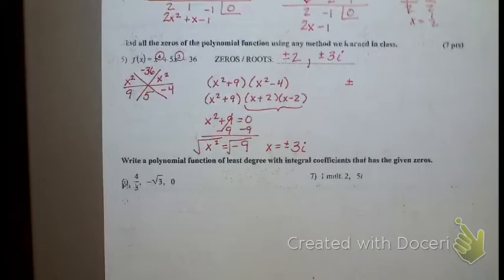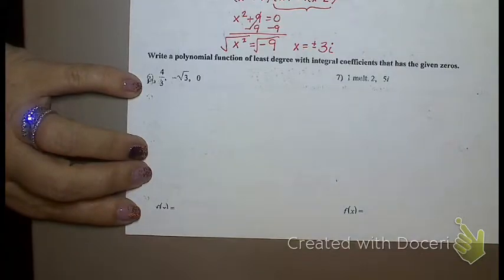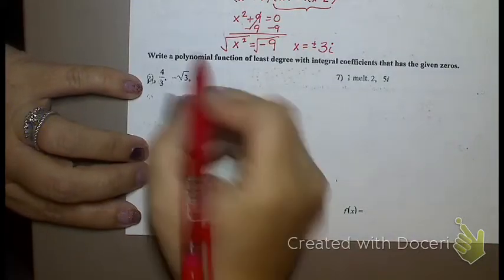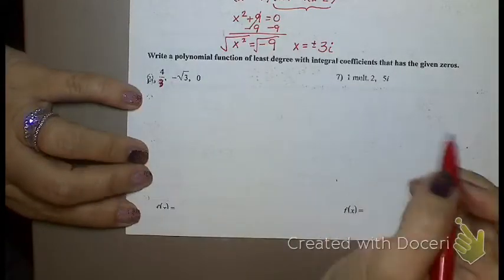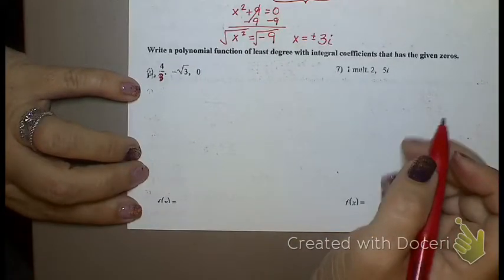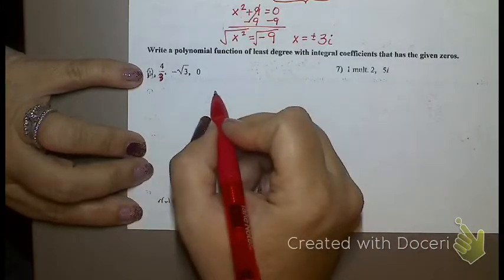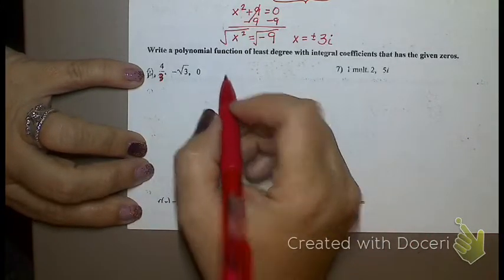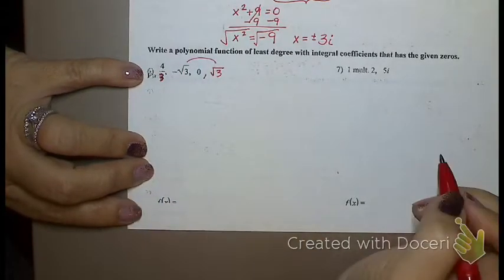All right. The last two are the multiplying ones. These are the ones where I may or may not give you all the zeros. I did correct this one. This one is a 4/3 because our copier wasn't liking that. What root am I not giving you here? Positive radical 3, because we know those radicals always have to come in pairs.